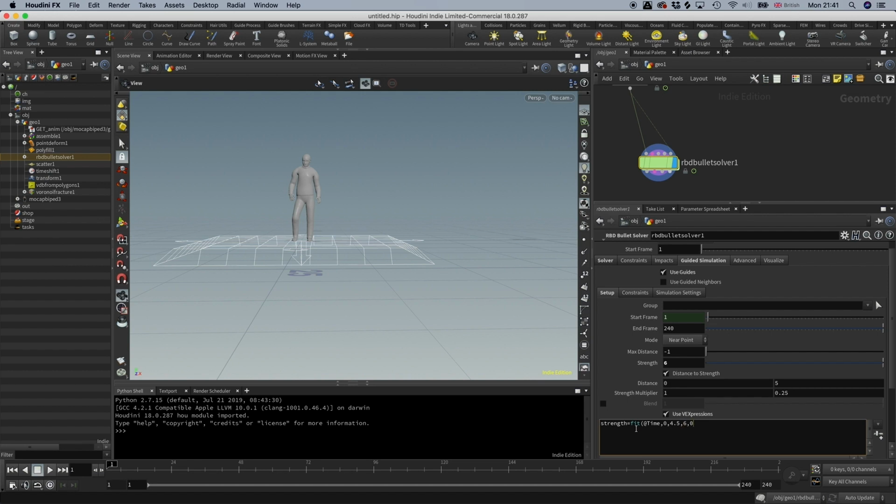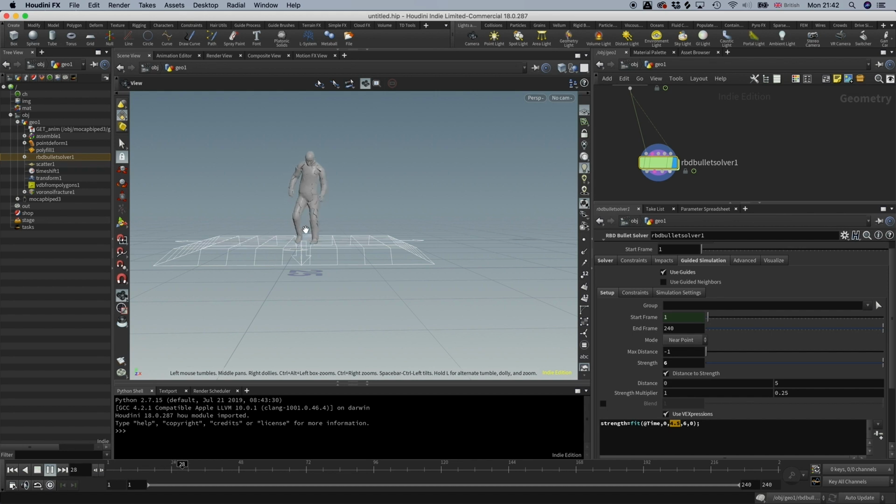And you might wonder, what did I just do? It's basically mapping a range. So I take this time value and I say so when the time is 0, then we're going to have this value here, 6, and when it's 4.5, we're going to have 0. That means that this will start with a strength of 6, and after 4.5 seconds, the strength value will be 0, which will give us something like this.